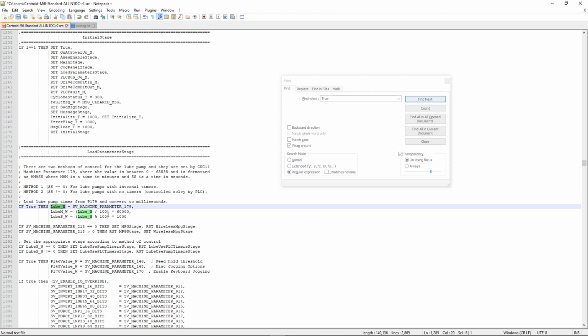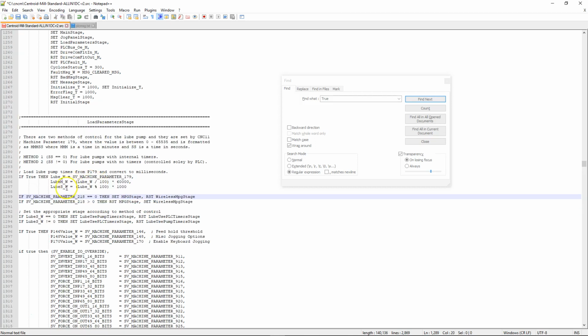By default, the parameters are set to 3015. That means that for every 30 minutes that a program is running, that output will turn on or will be on for 15 seconds. And that's what these word values are doing. It's trying to take that one number, that 3015, and break it up into two values. The one value to see how long the program needs to be running for, and the second value is how long the output needs to be turned on for. And that's what this logic is for.